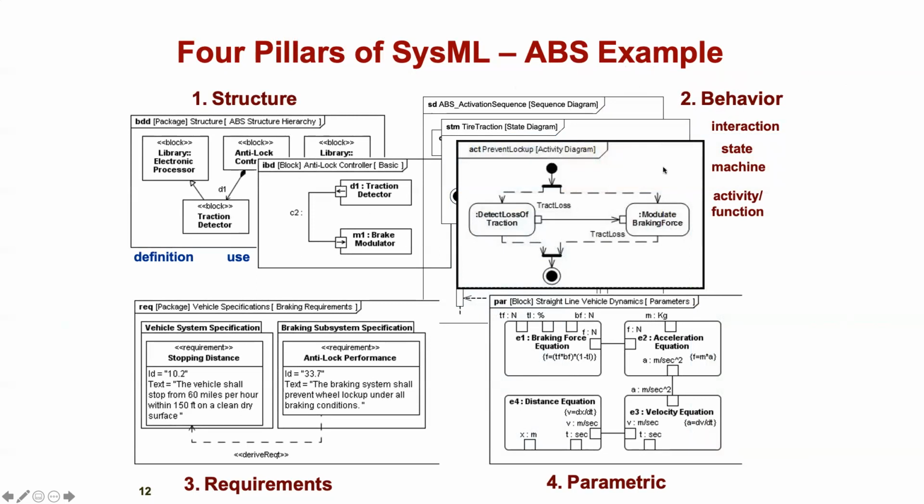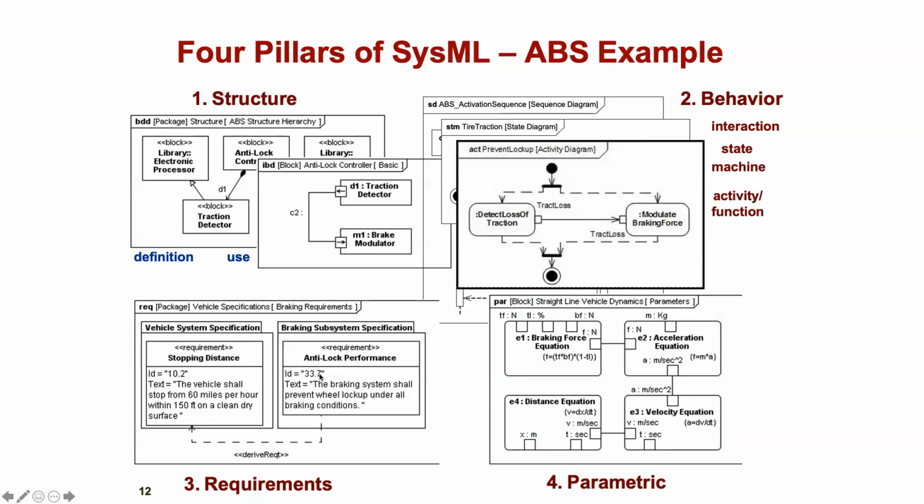The behavior, and so we have the state machines, the activity diagrams, and the sequence diagrams that we can use to start fleshing out the details of how it is actually going to behave in various types of scenarios. We have the equations and the specific ways of how things are going to engage. So it takes time, and there's a certain amount of braking force, for example, how much acceleration there is, and things like that.